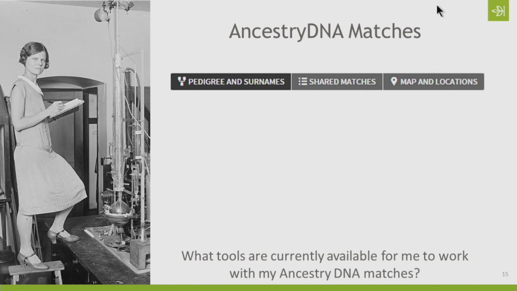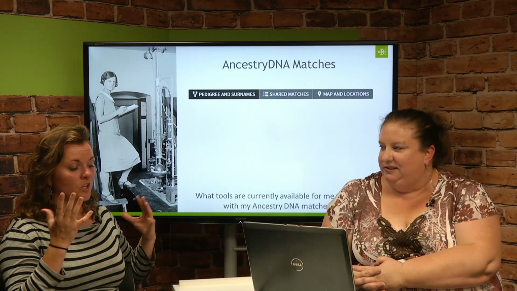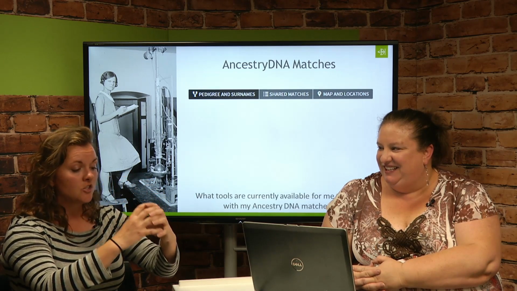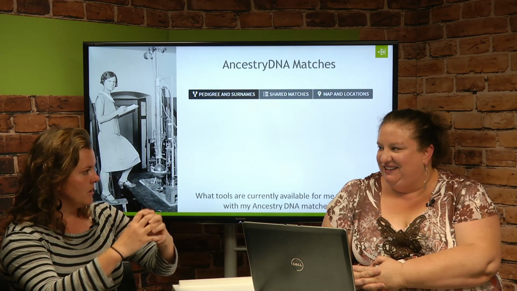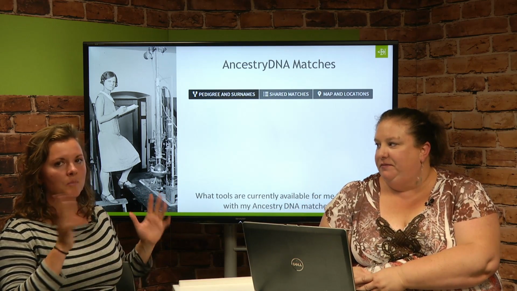And so then we provide maps and locations, birth locations from your tree. So birth locations that you have in your tree and birth locations that you have in common with your match's tree will pull that information in a list. So each of these tabs provide you that information, but you have to have a tree linked to your DNA test to get the value from it, which is awesome because when you're at a dead end in Virginia and you don't know if you changed a surname, you can concentrate on all your DNA matches who might be born in a specific county. County, state, start out broad, but you can get more specific.